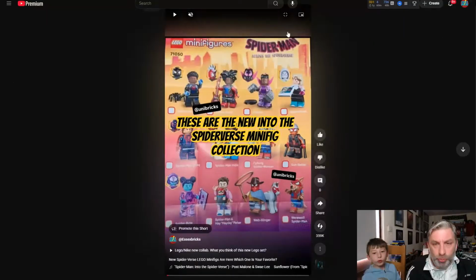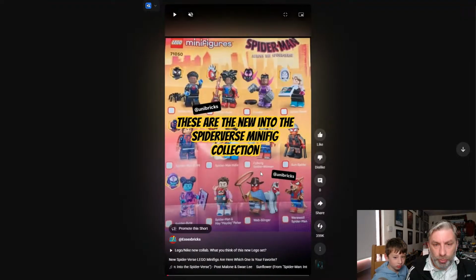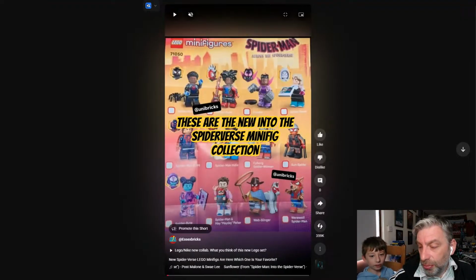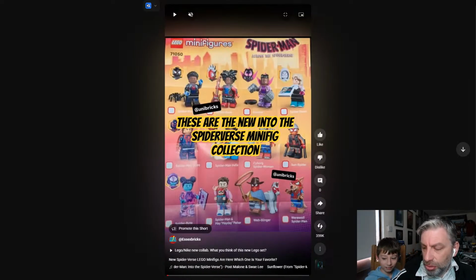So we have one of these fake minifigs. No, these aren't fake. These are going to be real ones. But we have a fake minifig of one. Yeah. Give me 1 second because I've got to do this now, before we go any further. What have you been doing when you have been waiting? Just chatting.